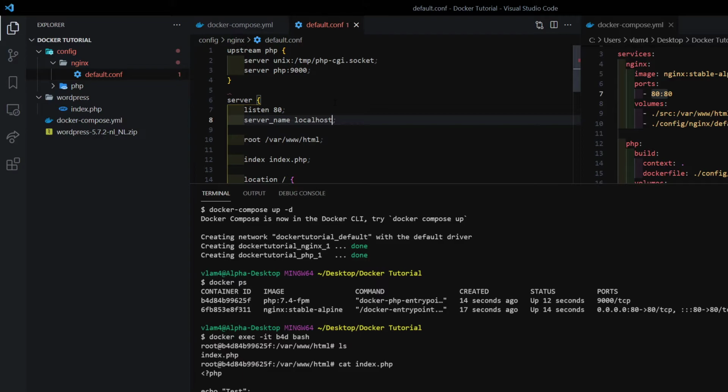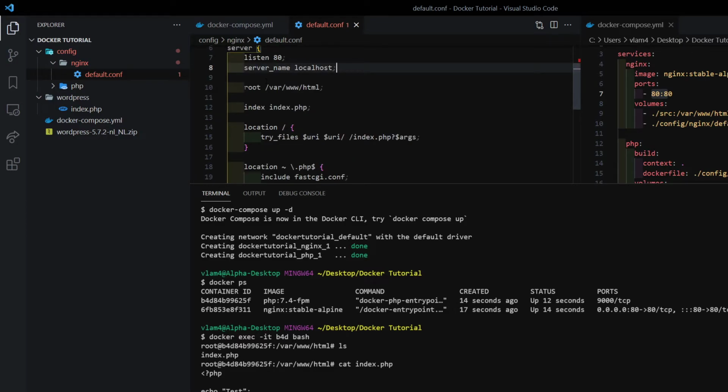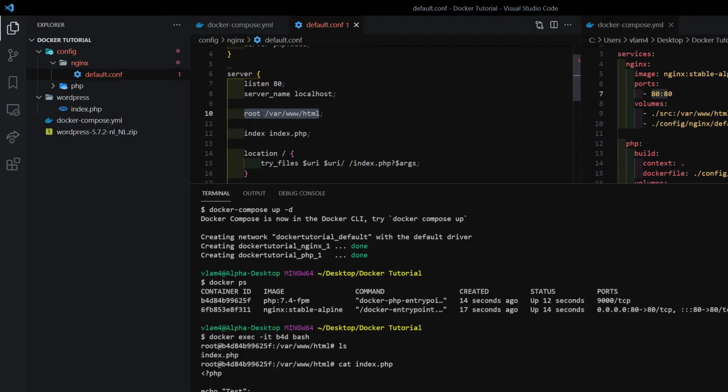But that's a little bit more complicated to explain why that's useful. For the people who are interested in Nginx configuration, there's a lot of good stuff you can do in here. But the only thing we're interested in right now is the root, which tells Nginx to look in here and to specifically look for the index or index.php file. And actually, we should add the index.html file because it should also look for that.